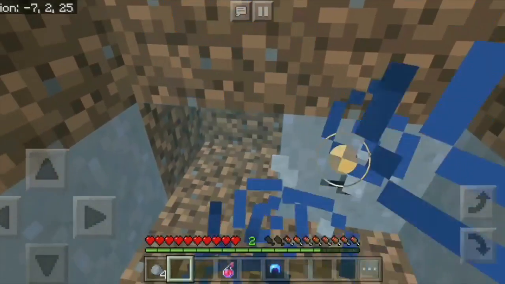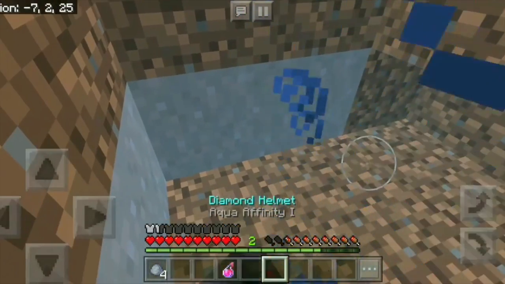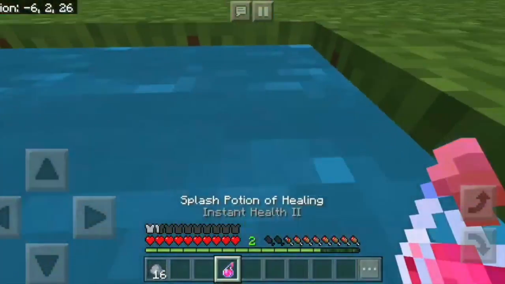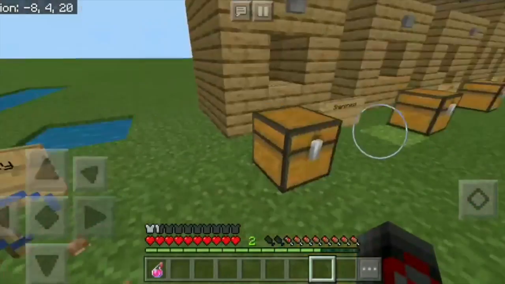If you noticed, I broke this block. It takes really long to break this block of clay. But if I put this Aqua Affinity helmet on, now you'll notice that I'm breaking it at normal speed. And that's what Aqua Affinity does. It allows you to break it at normal speed underwater.